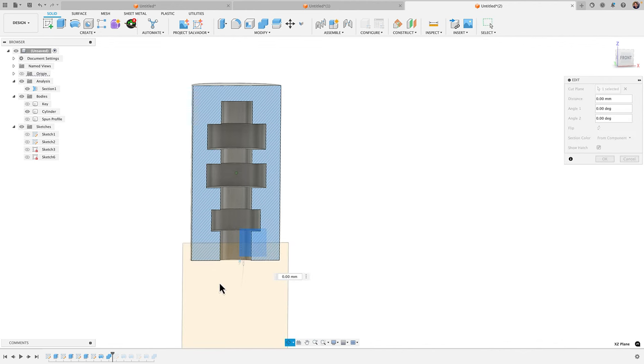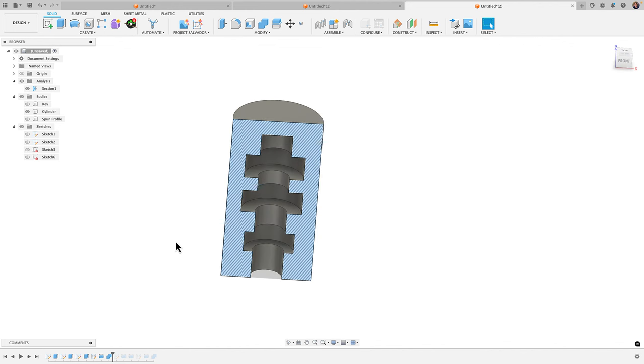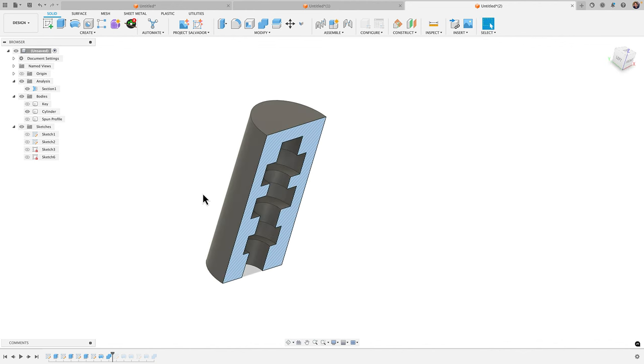Beautiful — look at all the steps we saved. I know it's a bit of an explanation, but the first time I saw this I had to figure out why this tool is even useful. Playing around with it, working through this example myself, I think it was worth going through those steps to solidify it in your mind. As always, leave any questions or comments below and check out the links I've pasted to my Fusion courses and a special promotional link to my weekly online live class. I'll be back next week.